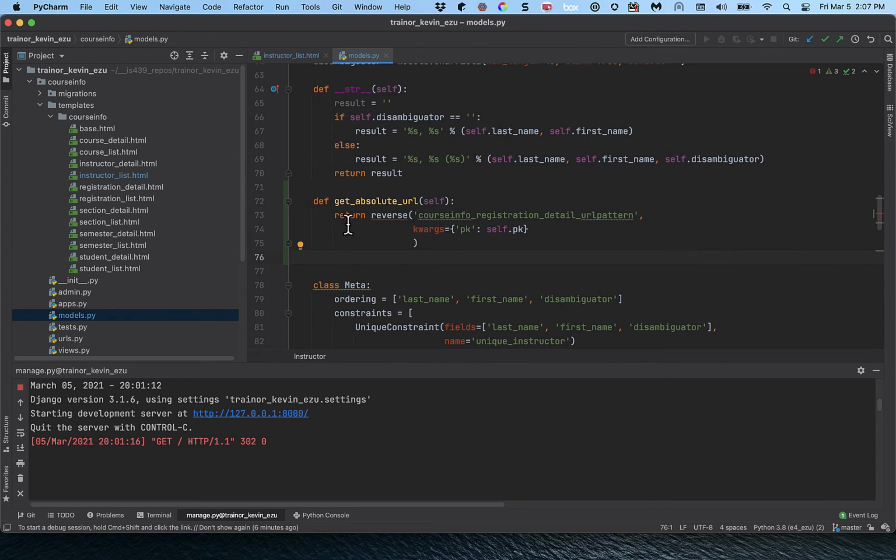Okay, so we've got the header get absolute URL. As a method, it's always going to have the reference to self, the object itself, in this case the instructor object. And then we're just going to call reverse. Reverse is going to use the path entry in urls.py the other way around.